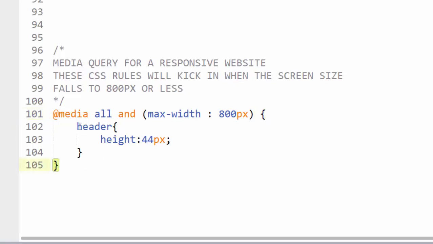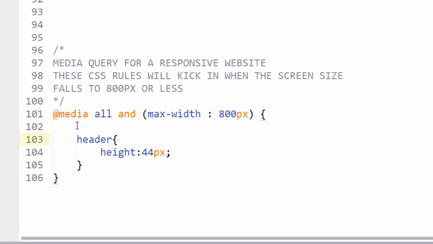Remember up above, I can't remember what we set the header height to, but it was something like 60 or 80 pixels maybe. But what we're saying here is if the screen size is 800 pixels or less, we want the height of that header to be 44 pixels instead. Let me show you what this does.